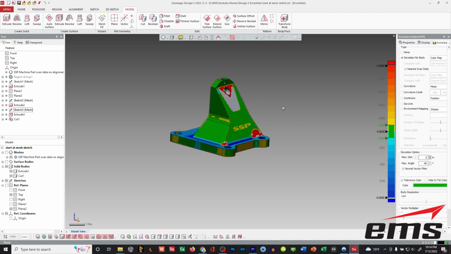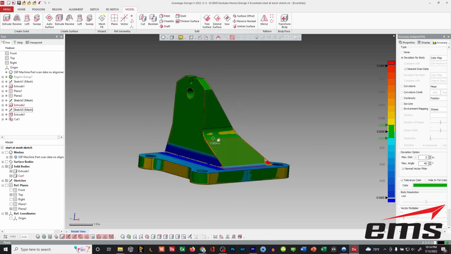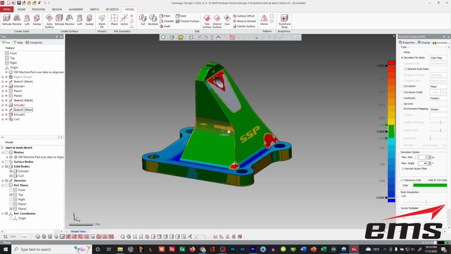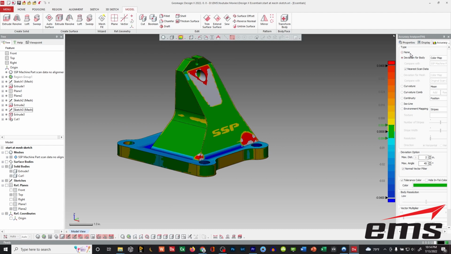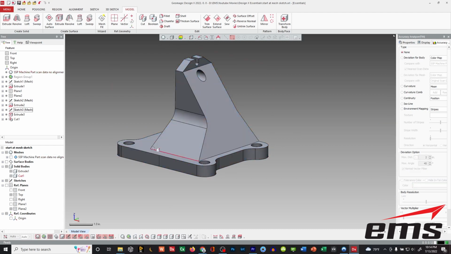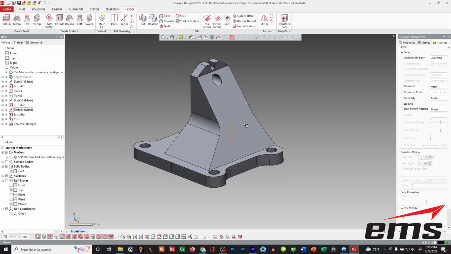Let's look at our deviation analysis. Okay, everything looks pretty good. Obviously, we haven't cut this out yet, nor these here, but the rest of it looks really nice. And you can hover over and look. So that looks good. Okay, so now if we want to put these two solid bodies together, now I can do a boolean, and you can do this at any time. And I'm going to do a merge. I'm going to pick these two bodies. Okay. And since it's history tree modeling, if you ever find later, oh, I don't need them or I need them separated, you can just go back and either delete that operation or suppress it. So again, that's the beauty of solid modeling.